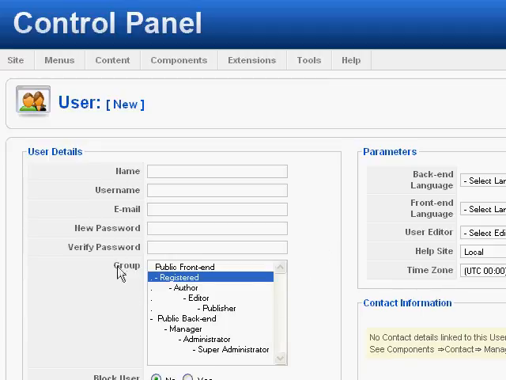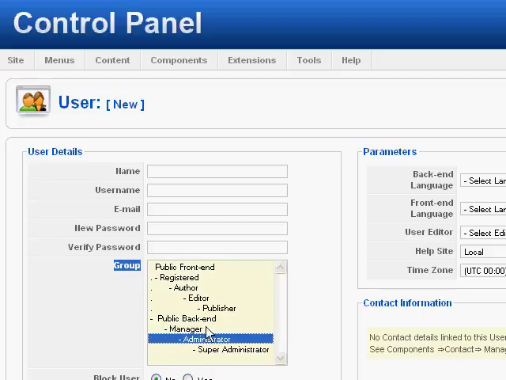So here's the option group. We have registered, author, editor, publisher. So that's front end, so that's a login option. Back end here. So a registered user would not be able to log into your administration control panel. It's only here. So manager, administrator, and super administrator. Basically, if you just have people updating content, manager is a very good option, or like your blog and your newsletter component. Administrator, again, has a few more options, allowing the administrator to add users and stuff like that, and super administrator gives full rights.